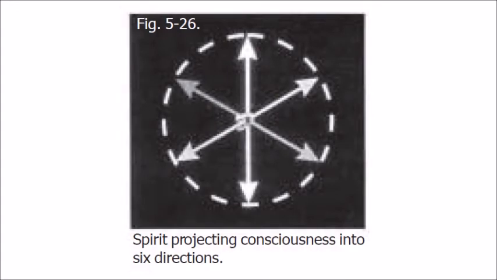So Spirit, the single eye, shoots a beam of consciousness out into the void. It shoots this beam first to the front, then to the back, then to the left, then the right, then straight up and straight down, Fig 5-26. Realize that whatever distance you project out front, you project the same distance out back, also to the left, the right, and up and down. The consciousness beam projects the same distance in all 6 directions for any one individual.